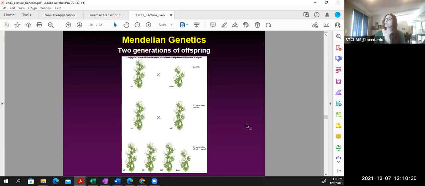Okay, so here we can see a little cartoon giving us an example of what this might look like. We have the two parents, the tall parent and the dwarf parent. When the parental generation is crossed, then we get the F1, and here we get all tall. So we only see the dominant phenotype here. Okay, but in the F2 generation, we start to see the segregation of traits, and now there are 3 tall and 1 dwarf individual. So our phenotypic ratio here is 3 tall to 1 dwarf.